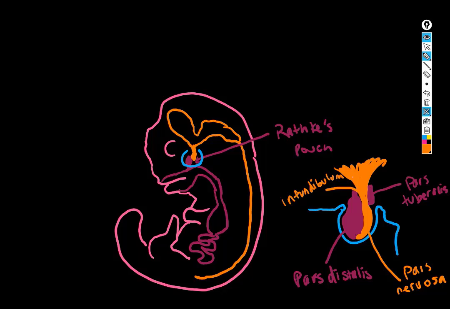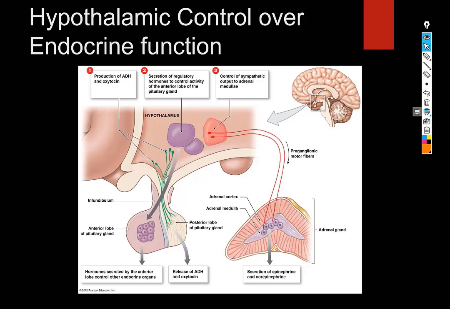And what you're going to notice in histology in lab is that the appearance of the tissues in the pituitary looks very different. The posterior pituitary, the pars nervosa, is very different in histological appearance and cytoarchitecture from the pars distalis. All right, goodbye embryo. Let's go back to the presentation as usual. Okay.